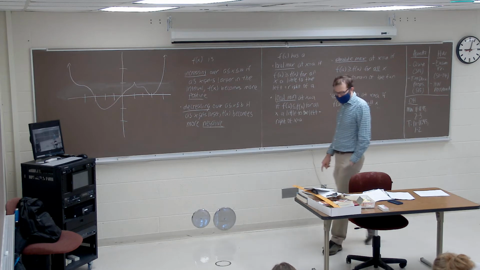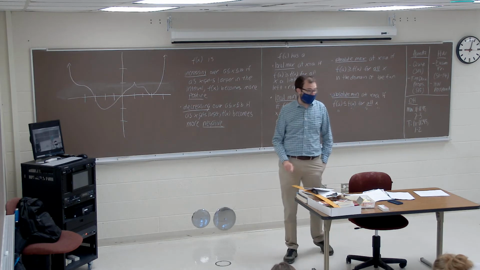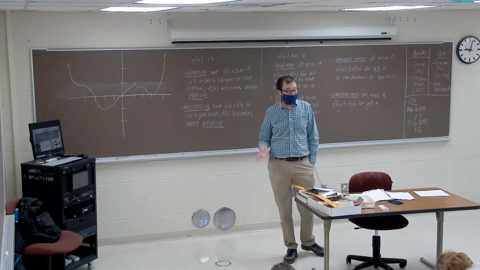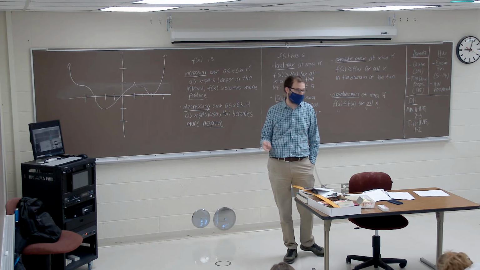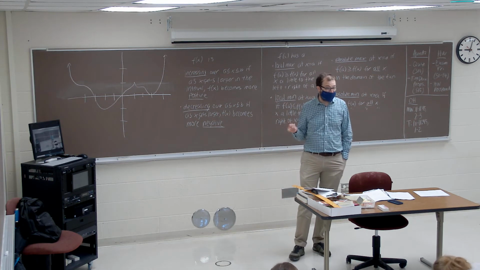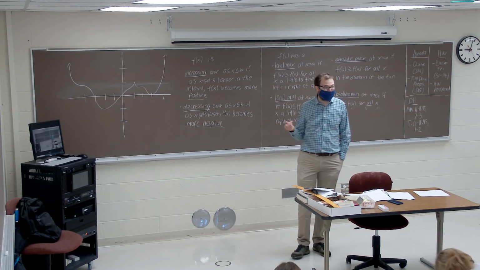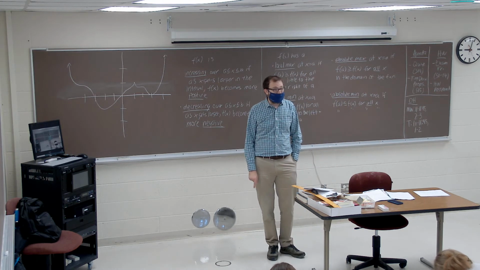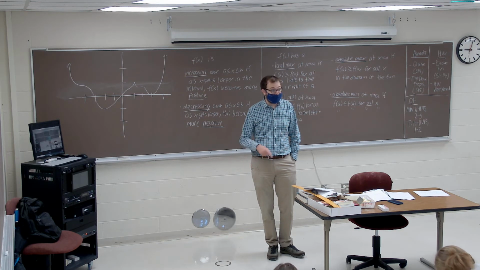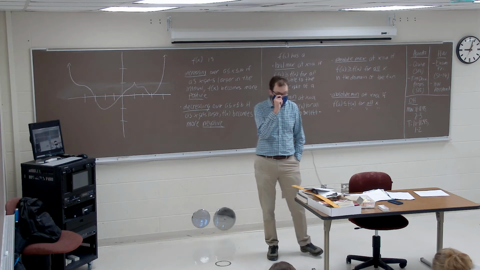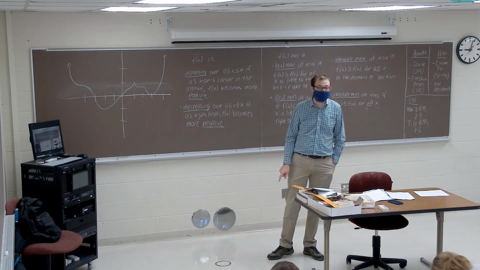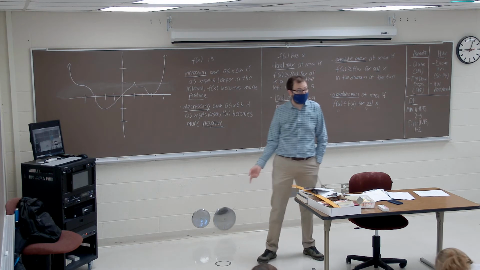And then finally, standard 17 is how do we solve real-world problems, in other words, word problems involving optimization. I've got an example planned out where we pretend we're working at the Coca-Cola Corporation and we want to design the perfect can to hold as much Coke as possible while being as cheap as we can. How can we do that in order to maximize our profits? Answering those sorts of questions.